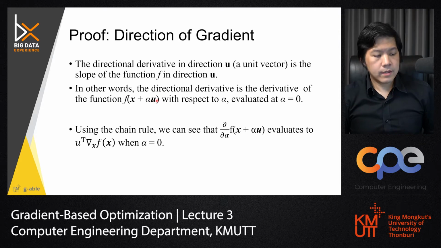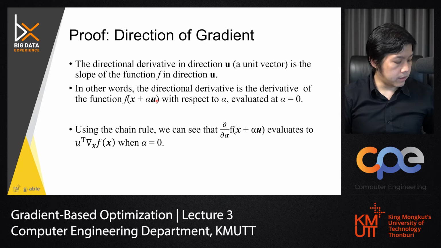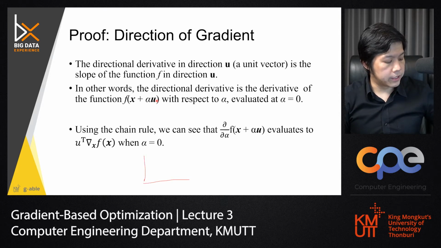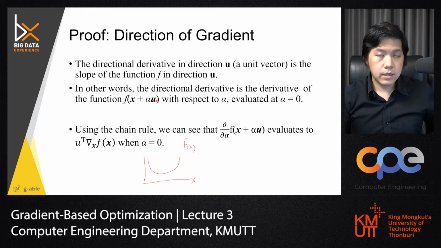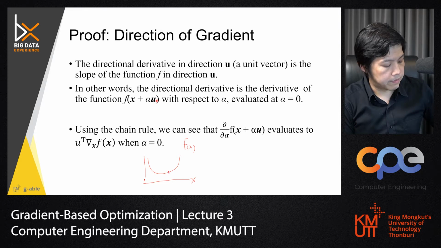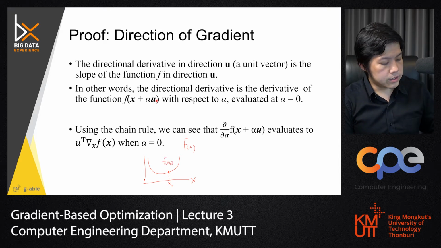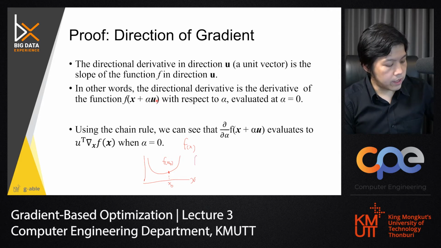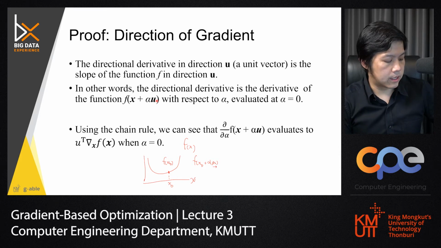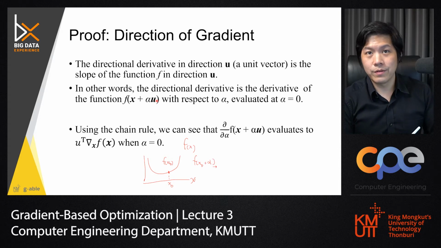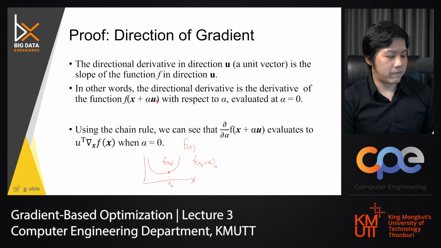So what does it mean? Suppose in the previous picture we have the function in one dimension. Say this is x, this is f(x), and when we take the derivative at some x value here, x0, we would have the value f(x0). What we are trying to do here is find the function f(x0) plus a very small alpha and a very small value u, moving in the positive direction. Or just say the small value u, because it is a unit vector in one dimension, it is just adding the value. Direction is encoded in terms of the sign.